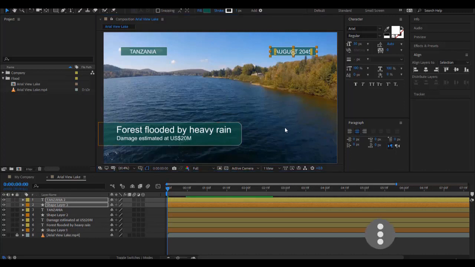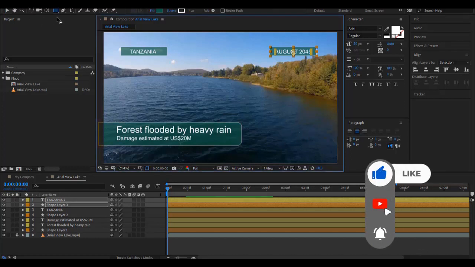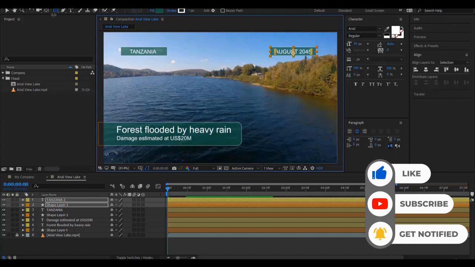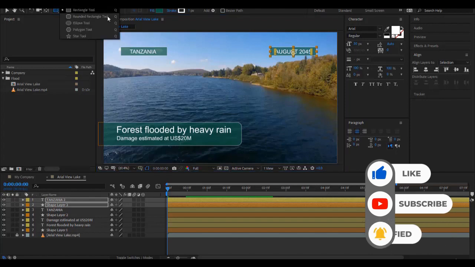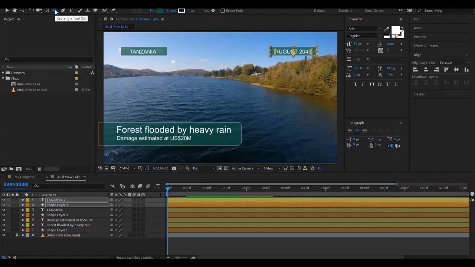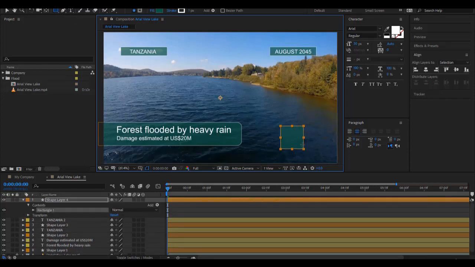Now I want to add the top news over here. Press Q to select this shape layer. Notice that if I long click, Q will cycle. That's what's happening here. Press another Q, go to rounded, another Q will go to ellipse, and so on. So make sure that you are pressing on the right Q. So I'll click and drag to create a square. Fine. And try to position it just under August 2045.